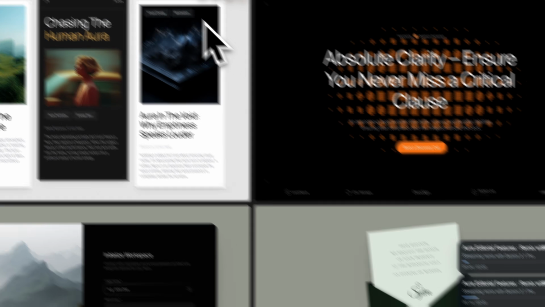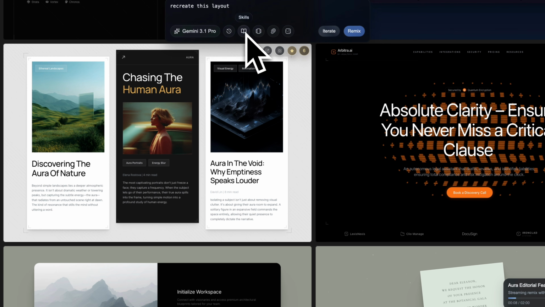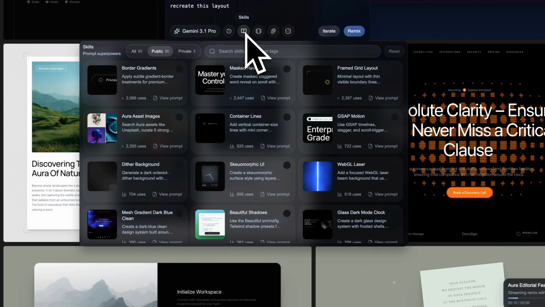Now let's click Remix with Prompt again, but this time I want to show you the Skills button. And this is where the tool becomes much more powerful. A skill is basically a detailed prompt that guides the AI towards a specific direction. So instead of writing everything yourself from scratch, you can select a skill that already contains instructions. There are a lot of skills available. Some are focused on layout, some on colors, some on animation, some are more about small design details like buttons, borders, spacing, or interaction.